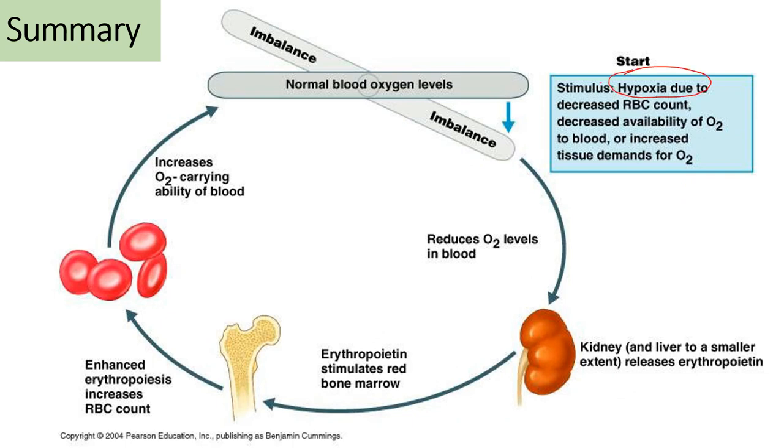And this just kind of shows you the summary of what's going on. So again, the initial problem is low oxygen levels, which are detected by the kidney. The kidney then secretes erythropoietin, and that travels through the bloodstream to the bone marrow. When it reaches the bone marrow, it is going to cause erythropoiesis, which is red blood cell production. And because now you have more red blood cells, you have an increased oxygen carrying capacity, which is going to put the blood back to normal as far as oxygen levels go. This is an example of negative feedback. And that's it.